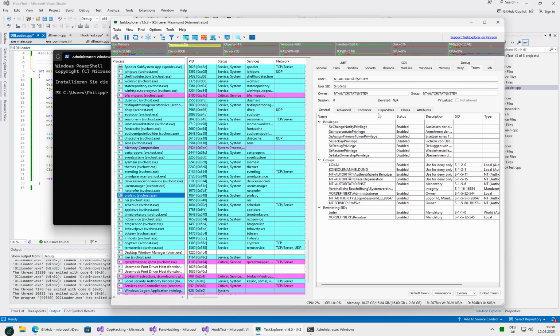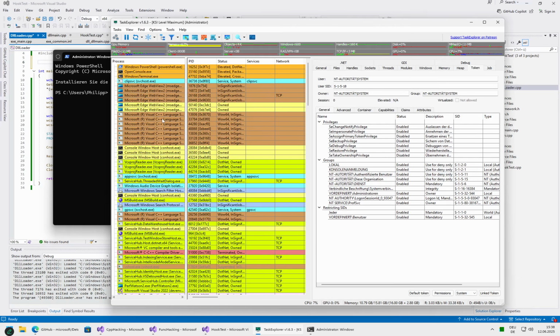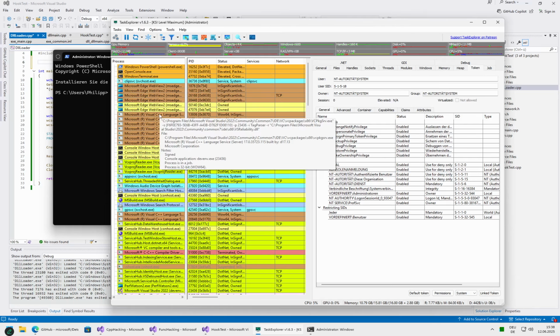And the idea is that each of these tokens identifies a user with certain privileges, and processes are protected such that only processes belonging to the same user can access each other, except of course if the user is an administrator. An administrator can access system processes of other administrators, and processes of other users. So obviously that's why you do not grant admin privileges to applications you don't trust.